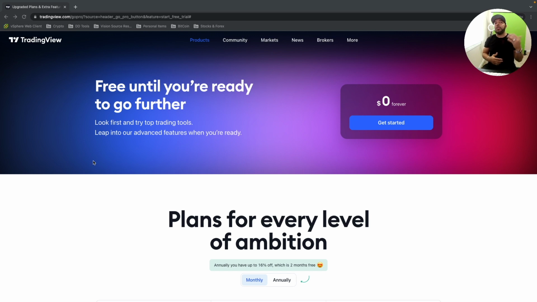Okay, so now jumping back into it, TradingView is the actual platform that we use to backtest. TradingView is a free online tool. However, I do recommend that users purchase at least the Pro plan. When you first come to TradingView, you can start for free. But the free version doesn't have, I think, one of the most important tools, which is bar replay.